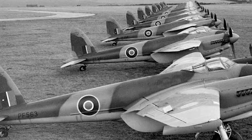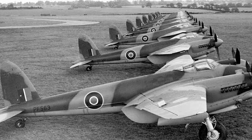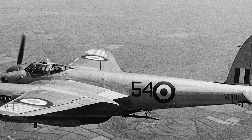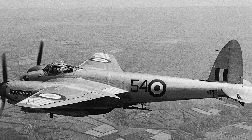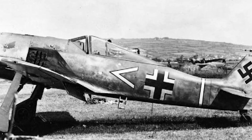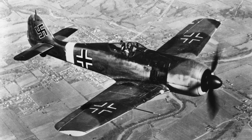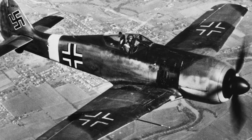Exactly 7,781 were finally built, with the last one being completed on November 15, 1950. During World War II, 6,710 of them were supplied. The public first learned about the Mosquito after a successful raid by four of them on the Gestapo headquarters in Oslo on September 25, 1942. They were attacked by two Luftwaffe Focke-Wulf FW 190s that were in the air when they arrived while flying above Oslo with their bomb doors open. The FW 190s gave up the chase 60 miles out to sea after one was shot down.